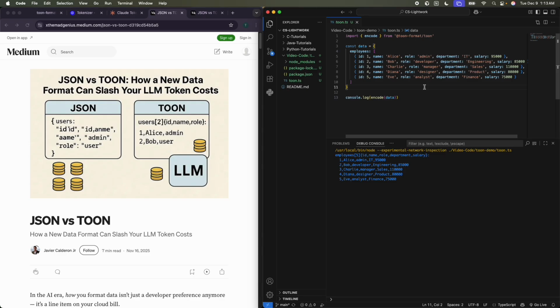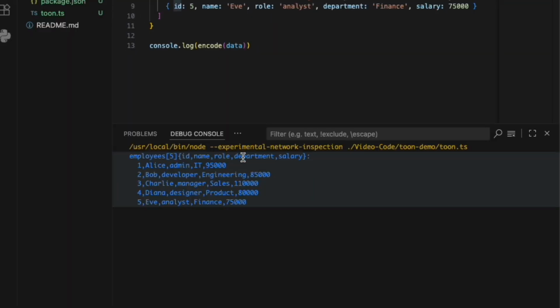Now, a problem that you might see, you might not see, is that we have that property repeated every time. Is that a problem? Why am I saying it's a problem? Let's get into that. This is where TOON comes in. TOON, contrarily, instead of having those keys, the name of the property, repeat every single time, declares what the properties are going to be for the data that's coming. So here we say, hey, ID, name, role, department, salary, and then we just put the data in rows using tabs to separate the new entries.